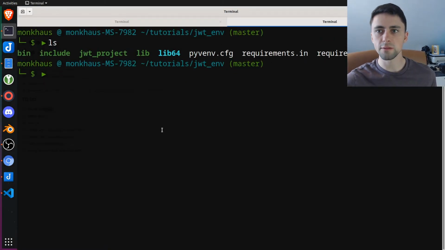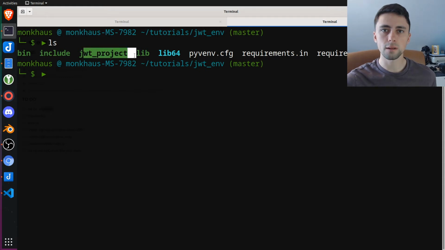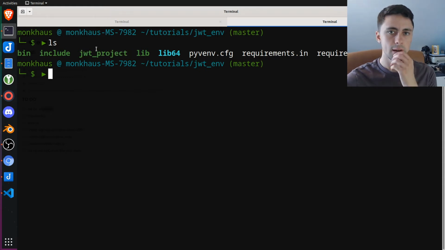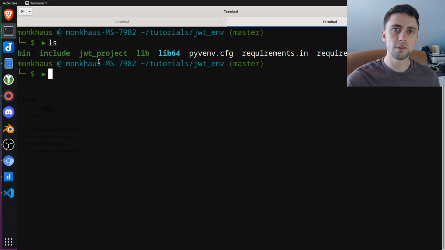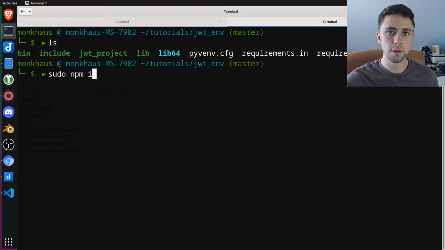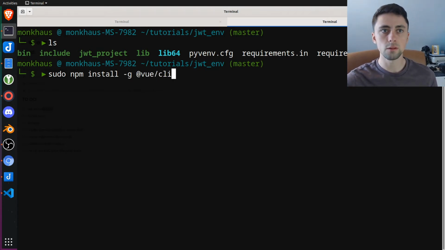Where do we want to set this VueJS app up? In the same place that we've got these requirement files and where we put our Django project. So let's begin. If you don't have Vue.js installed on your system, or the VueCli, the way you do that is sudo npm install -g, which just means global, I believe, @vue/cli. So that's how you install it. I've already got it installed, so I'm going to just begin by setting up our project.